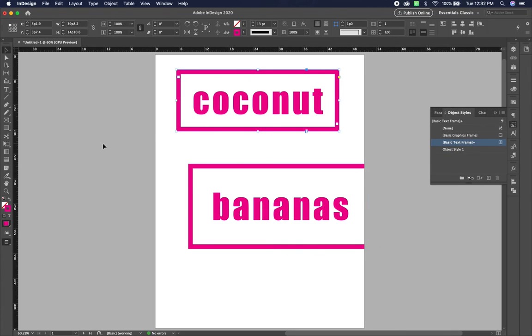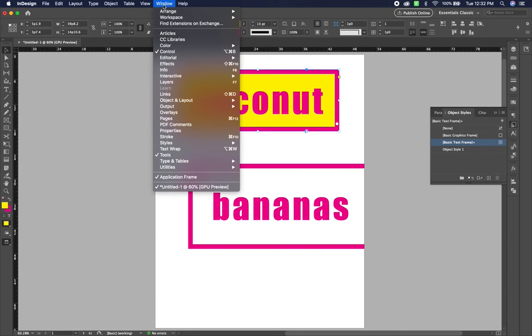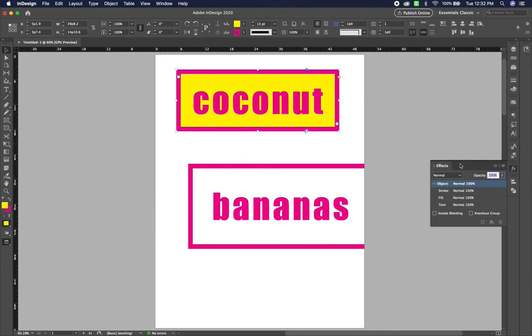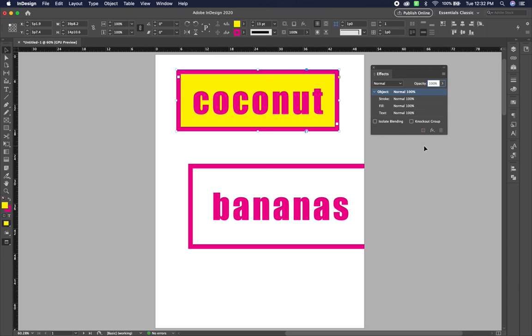Now let's say I decide, so this is a good time to bring in effects. So the style sheets allow you to apply those styles over and over again. But then we also have, I'm going to just choose a color here, we also have something called effects. And effects are very powerful as far as being able to manipulate our text boxes and our image boxes. Because basically when I have something selected over here, it says object, stroke, fill, text. And so this is similar to the appearance panel in Illustrator, or adjustment layers in Photoshop.